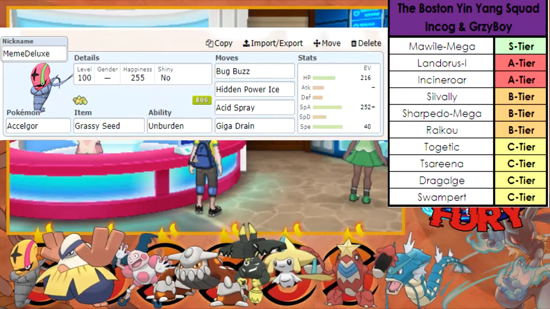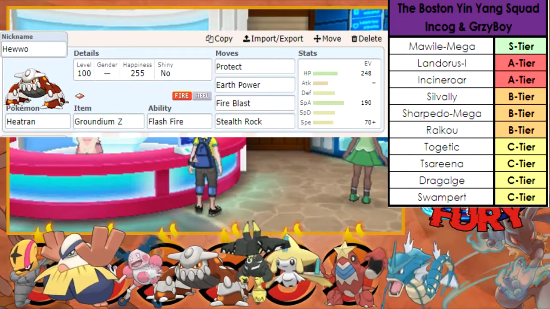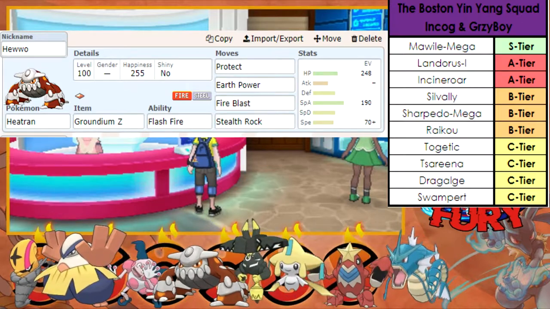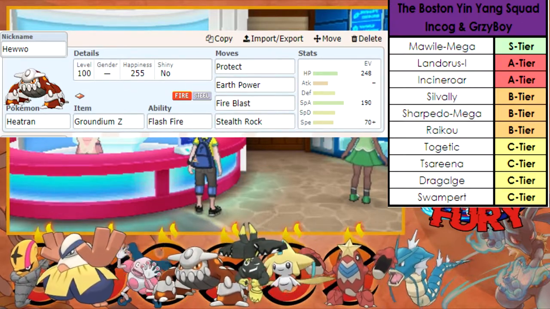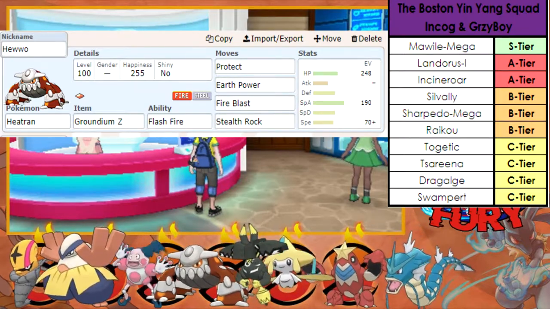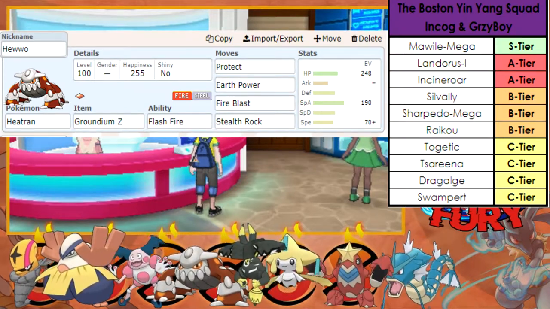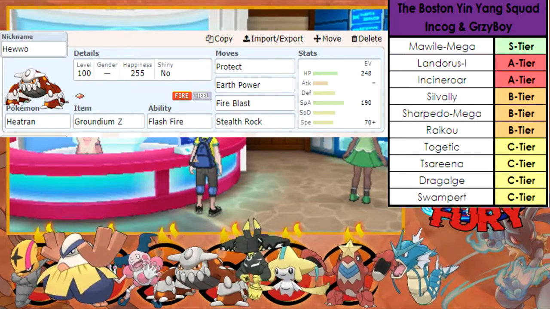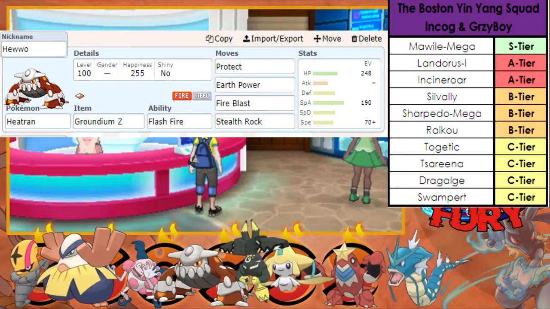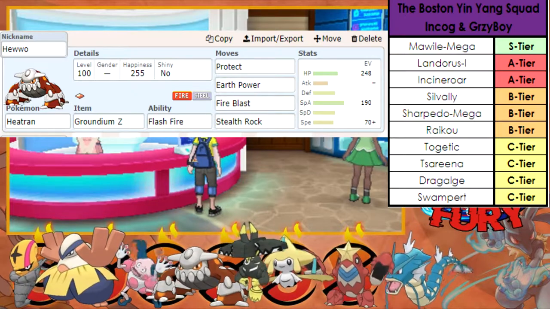Then we've got Heatran. Heatran is a set made to outspeed Incineroar, like a basic Incineroar trying to outspeed us. So we've got Protect, Earth Power, Fire Blast, and Stealth Rock. Fire Blast is just to hit the Mawile, Earth Power just to hit the Incineroar, but we've got Grandium Z this week. For the rest of it, we've got 190 special attack just to make sure we can kill any Incineroar without an Assault Vest, because with Assault Vest we won't kill it with Z-Crown Demon. We're almost max HP as well, just nice and bulky.